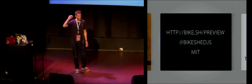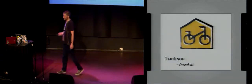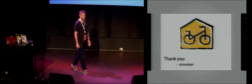We're not done yet, so the release will hopefully happen in the next 2 to 4 weeks. But we really hope that with this tool we can bring the more creative type of JavaScript coding into the community and make it much easier to create more visual-driven content. And that's everything. Thanks.